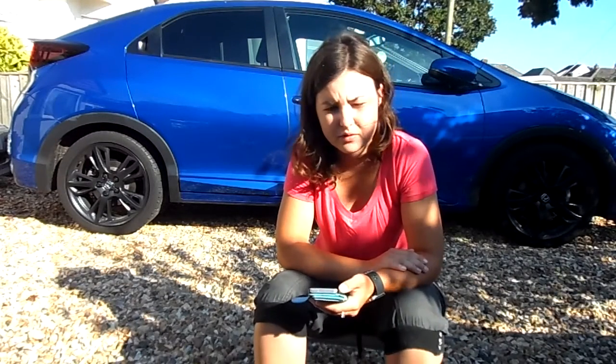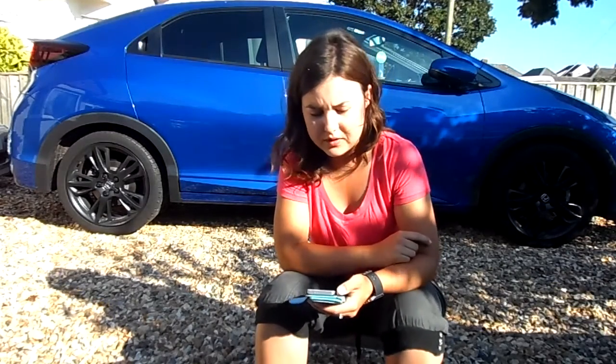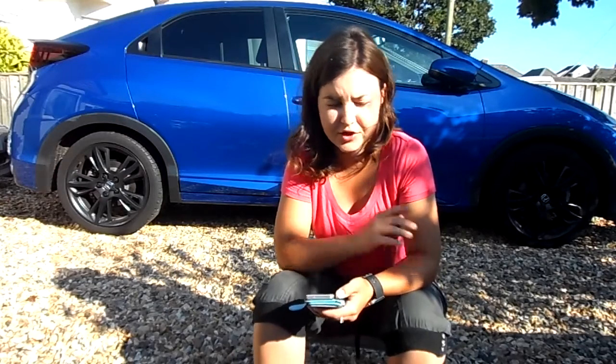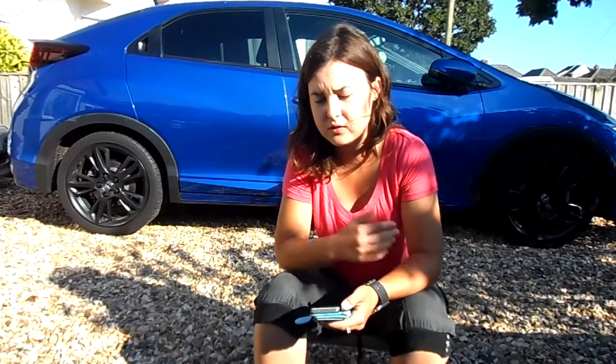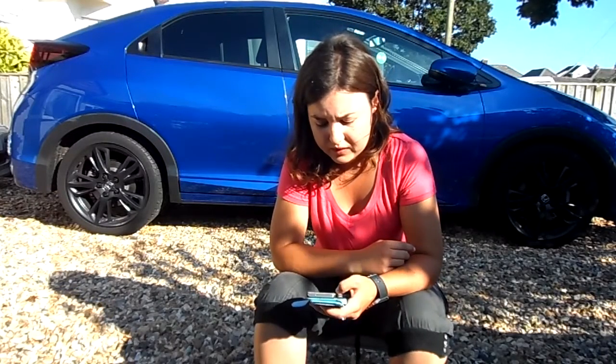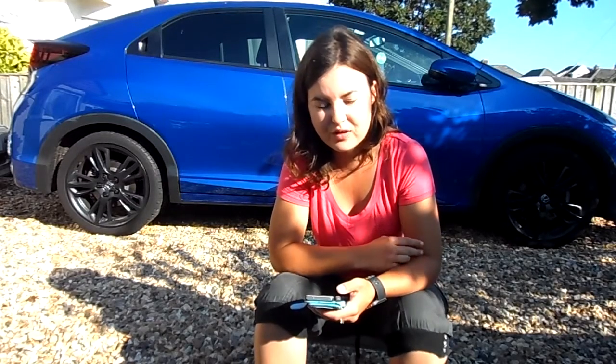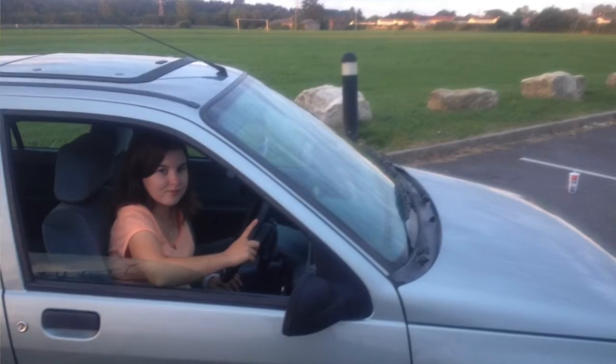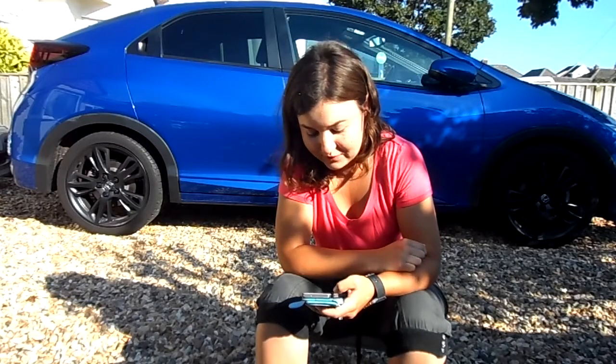After owning the Fiesta for about eight months, my parents found this automatic Renault Clio on Gumtree. I didn't really know what auto cars were at the time, but when my parents told me they change gear for you and don't roll back on hills — which was always one of my phobias — I ended up buying it. It had low mileage, a 1.4 RT engine with sports mode, and was a really nice turquoise mint green colour. It was a 1993 reg. That's one of the cars I really regret getting rid of — if I could have it back tomorrow I would. That was car number three.